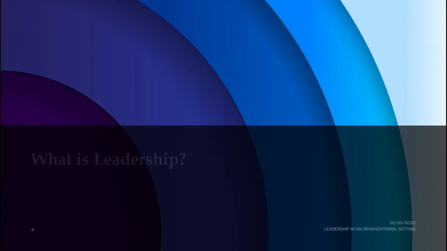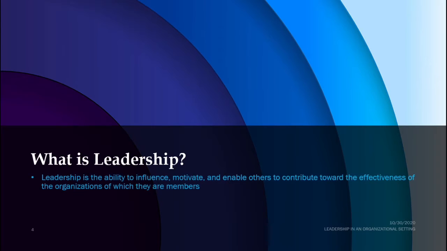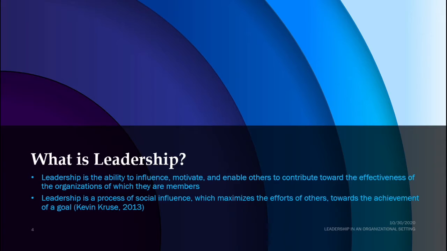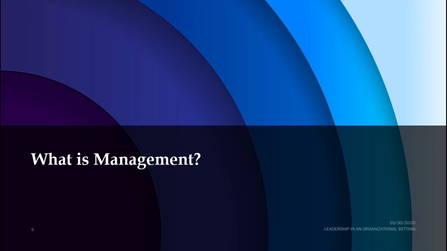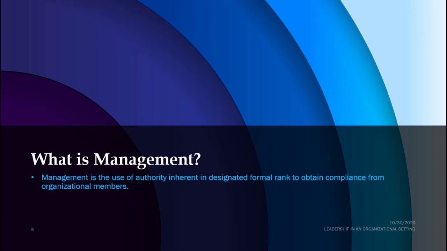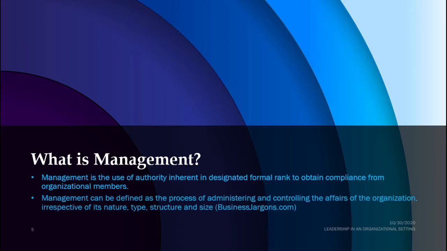We begin. What is leadership? Leadership is the ability to influence, motivate, and enable others to contribute towards the effectiveness of the organization of which they are members. It is also the process of social influence which maximizes the efforts of others towards the achievement of a goal. Now, people might ask, is leadership the same as management? And the answer is no. What is management? Management is the use of authority inherent in a designated formal rank to obtain compliance from organizational members. It is also the process of administering and controlling the affairs of the organization.